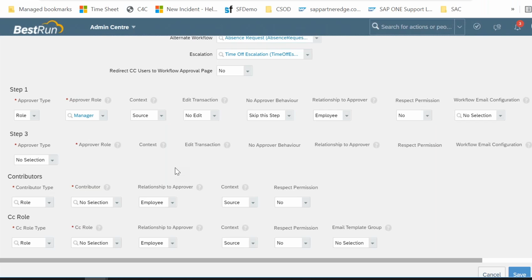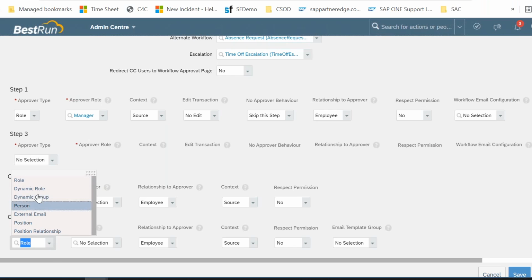But who are CC role? CC role is just like your Outlook, wherein we keep people in CC just for FYI. The request is basically going to one person, but it's also going to somebody else.